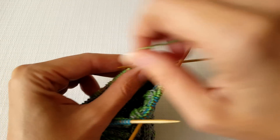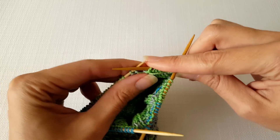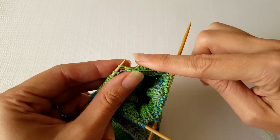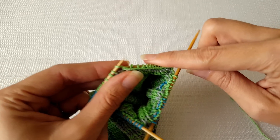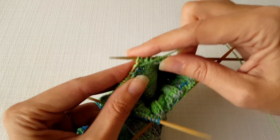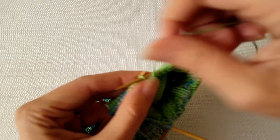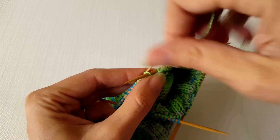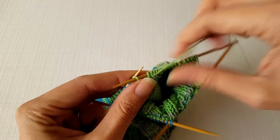Like most knitters, when I first learned how to knit socks I learned how to knit socks with heel flaps. Heel flaps work just fine but I always found it fidgety to have to pick up the stitches on the side of the flap. So I started researching other methods of making a heel. The shadow wrap short row heel is probably my favorite method because you don't have to pick up any stitches. You can work it right while you're working your sock — it's not like an afterthought heel where you knit the whole sock and have to go back. There are no gaps at the side of the heel, it has a nice shape, and there's no counting, so it's relatively easy to work.